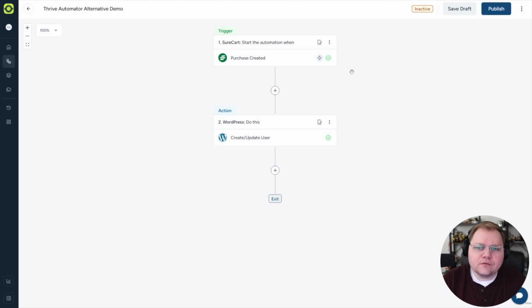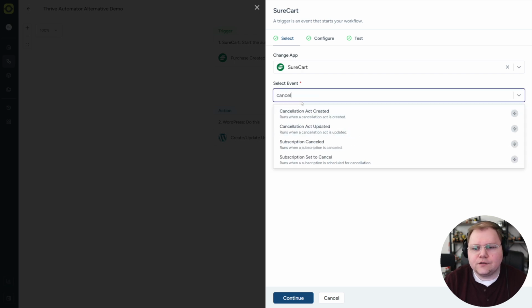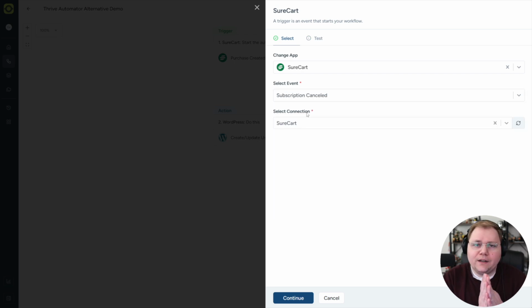Now the inverse of this, you'd have to do this in Uncanny Automator as well if this was a subscription. So maybe you have like an all-access membership and it grants access to a bunch of courses, or you've sold a membership or an annual subscription to something. Well, the nice thing about SureTriggers or AutoKit now is that you can select an event and say cancels. So subscription is canceled. And the nice thing about Surecart is that it sends the cancel signal at the end of the billing period. So for example, if their subscription expires on June 15th and they canceled on June 1st, the cancellation signal will not be triggered until the 15th, so they'll retain access until that point.